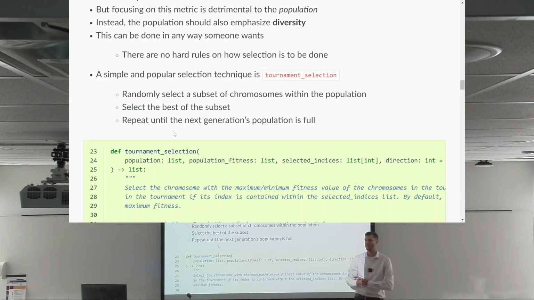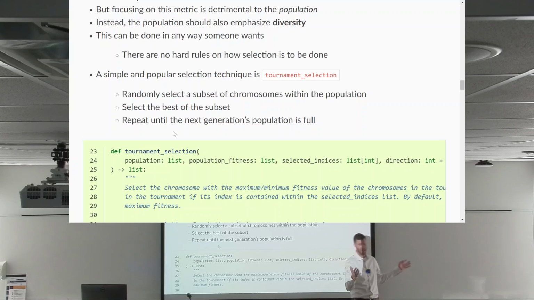And then I'll have a tournament size of, let's say, 5. So I will randomly take 5 of the 100, okay? And of the 5 that I picked, I'll take the best one, okay? And then I take it and put it over here.